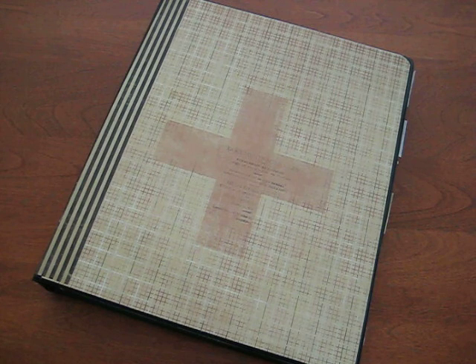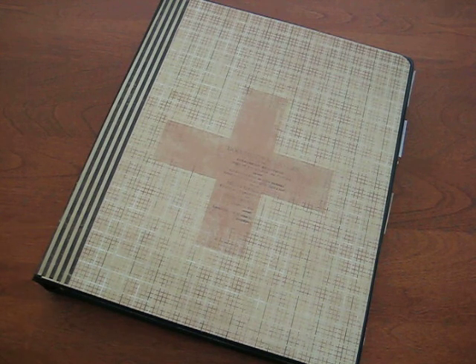Yesterday I budgeted one hour — I said I don't want to spend more than one hour on this. And yeah, I spent like an hour and 45 minutes from beginning to end. But I'm pleased with the results, so I wanted to share with you in case you needed to organize some aspect of your life. This is just organizing paperwork. Even though I'm still facing the same issues, I feel so much better.